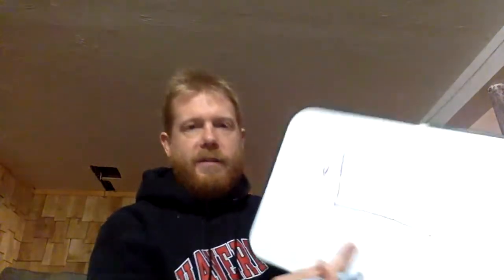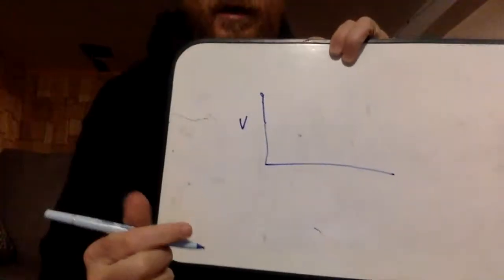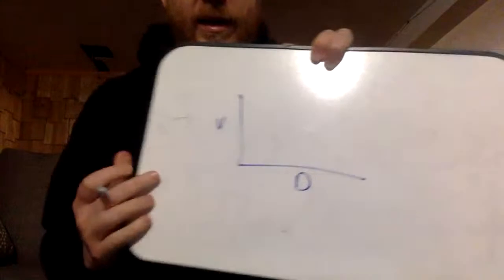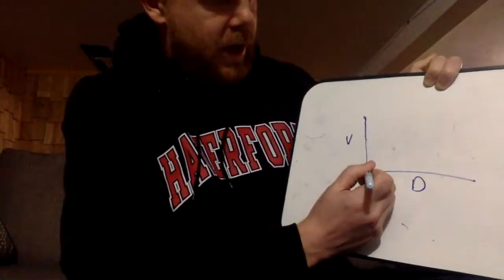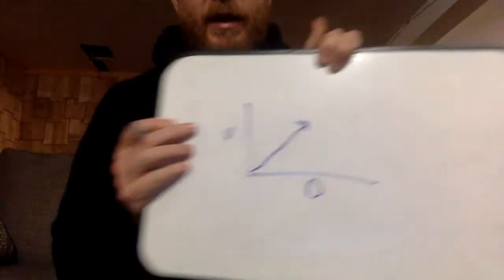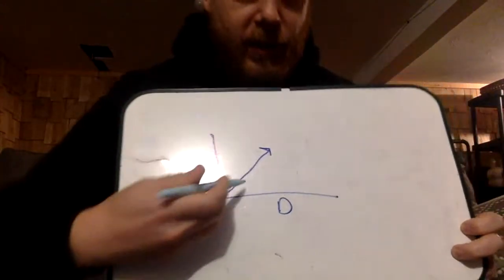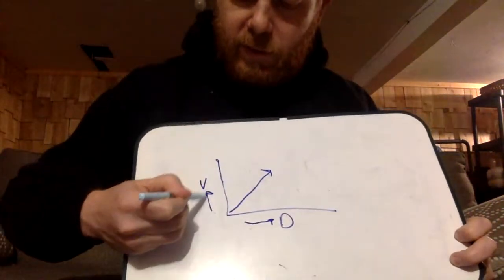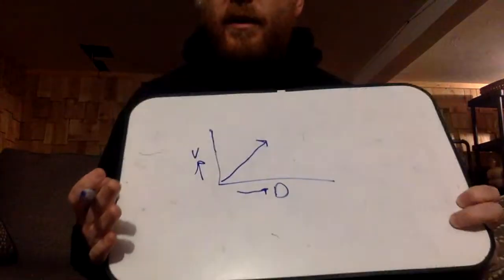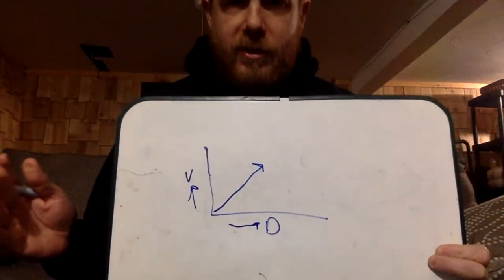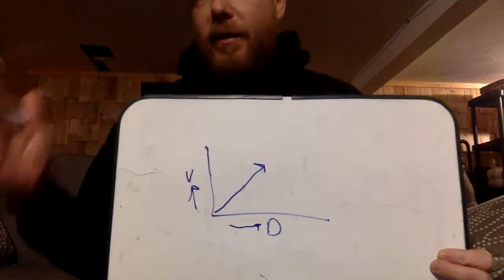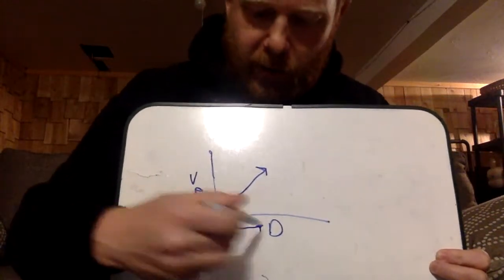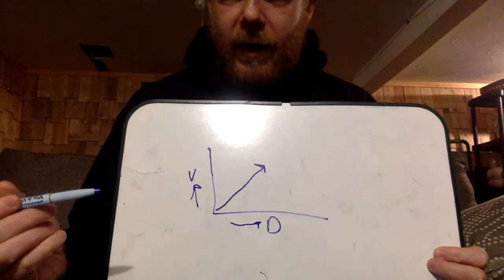So if this is the velocity, I'm going to say v, and this is the distance d. We saw that Hubble's law was a nice straight line. We did that when we did the California example. As you go farther away, galaxies are moving away faster, and it was linear. In a uniformly expanding universe, just like a uniformly expanding California, the farther you went away, the faster they went. Okay, excellent.